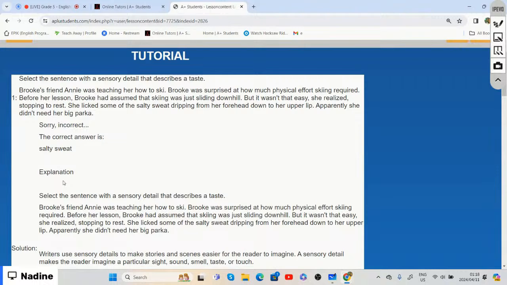It says, select a sentence with a sensory detail that describes a taste. So we are going to read the text. So it says, for example, Brooke's friend Annie was teaching her how to ski.